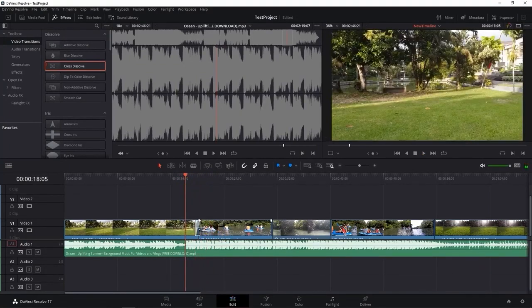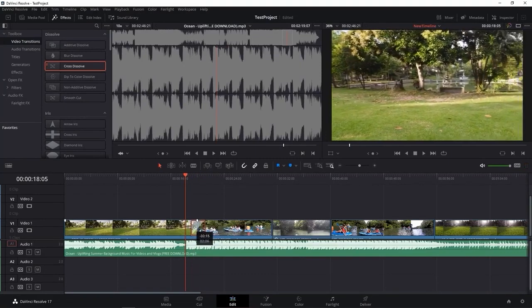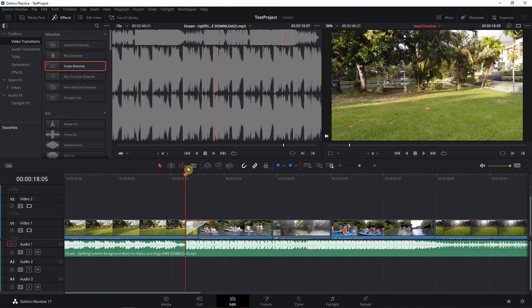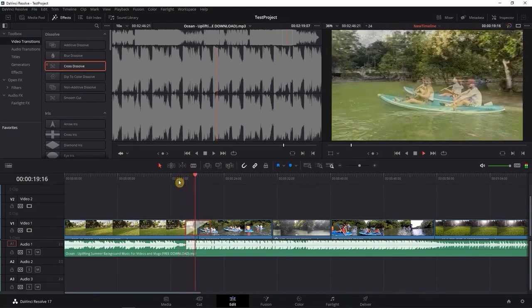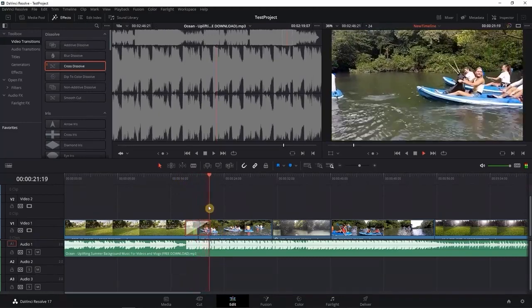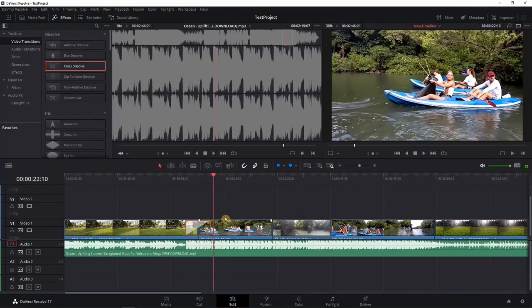You can adjust the duration of the transition by dragging the edge and make the orange outline wider or narrower. Okay, let's see it in action. Let's make it faster.